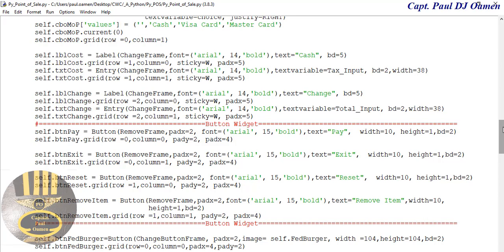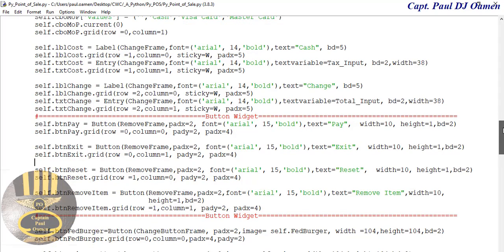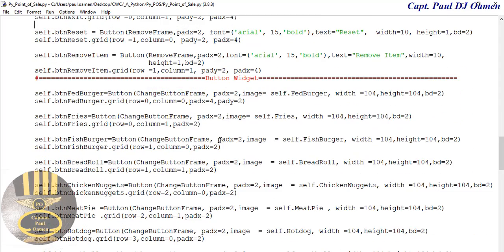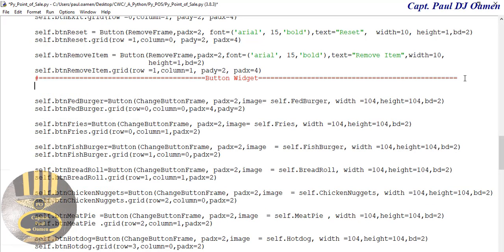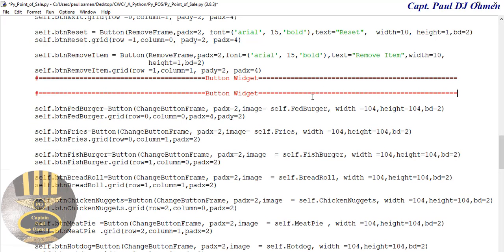Okay, these are the buttons. Let's place it right underneath the food item here. Paste that. So I'm going to call this Treeview widget. Treeview widgets. There.